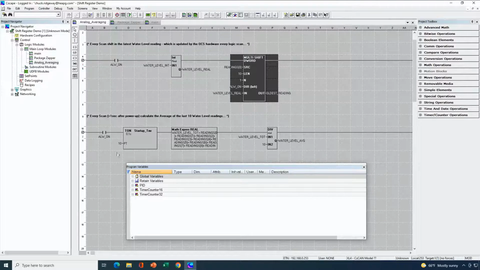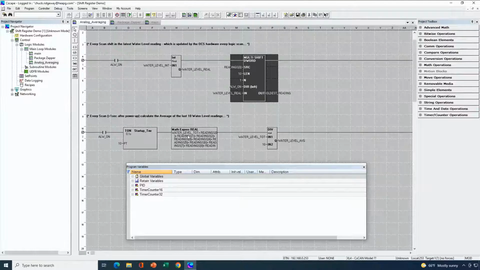Next, in terms of our calculation of our running average, first of all, we're delaying the first second that the controller is running. So the first second after power up, we don't have 10 good readings yet from our analog sensor, so we're going to wait a full second. And during that second, we'll probably read a couple hundred analog readings. So after a second is done with, everything is stabilized, and now we've got a shift register full of 10 values.